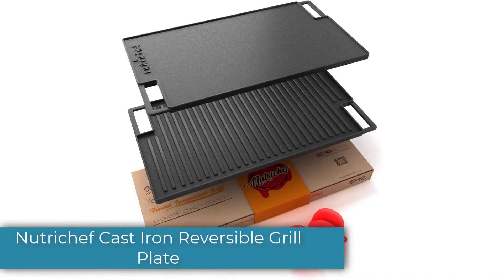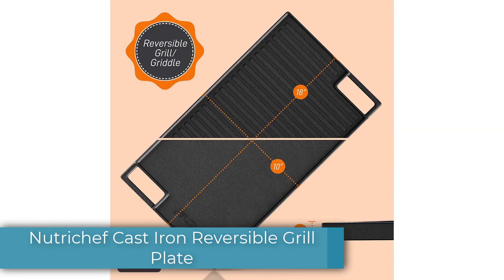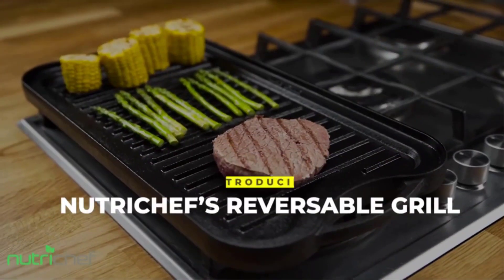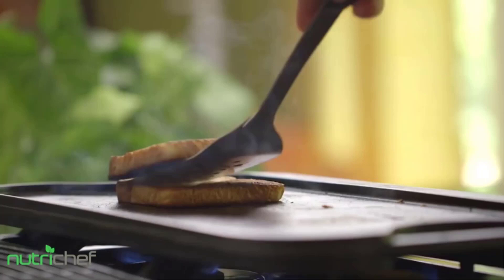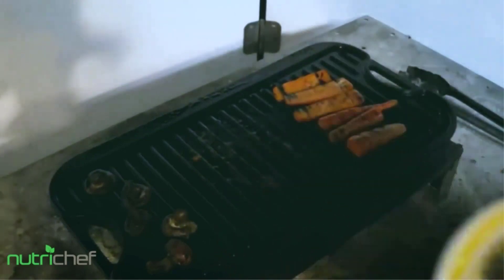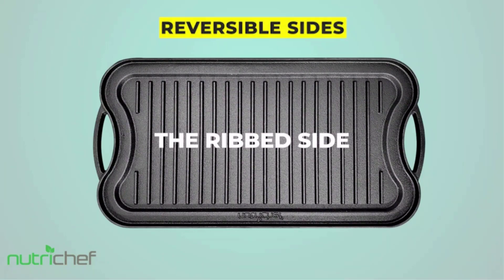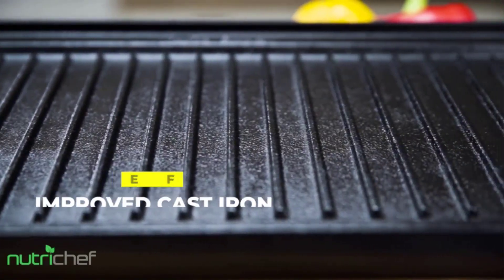Number 4: Nutrove Cast Iron Reversible Grill Plate. Because of its large cooking surface and aesthetic design, the Nutrove cast iron reversible grill plate is a wonderful choice for cooks with a few more mouths to feed. Thinner and lighter than the Lodge reversible griddle, it was the one we reached for to produce stacks of pancakes and big breakfasts quickly. The grill pan produced beautiful sear marks, and our testers loved the flat griddle for all the extra room. Increased cooking area means increased cleaning area, and as a cast iron, it will have to be washed by hand.